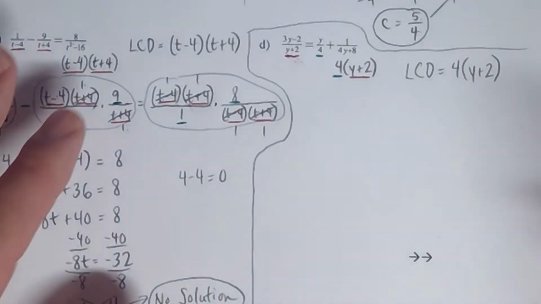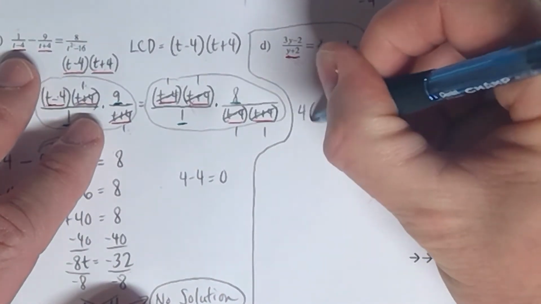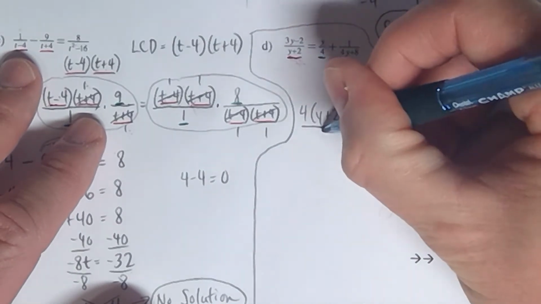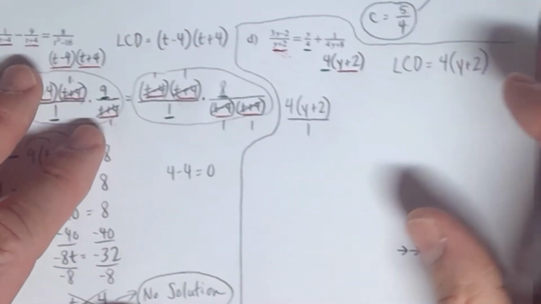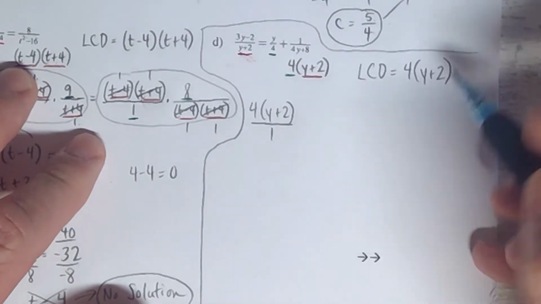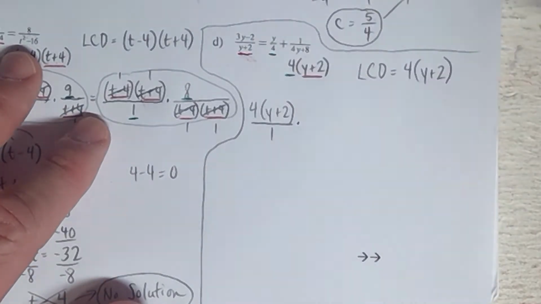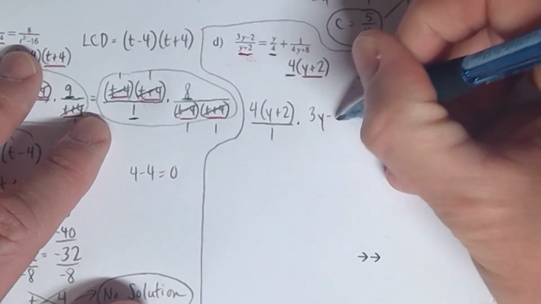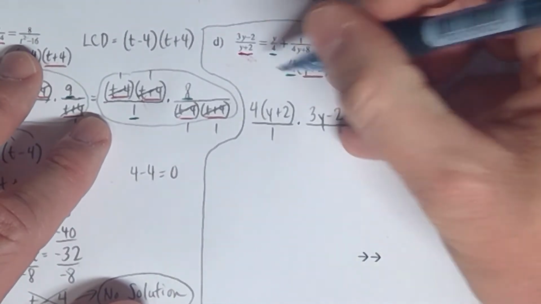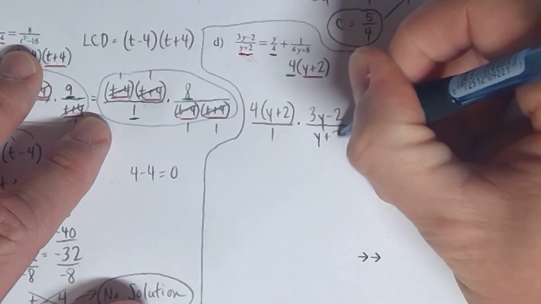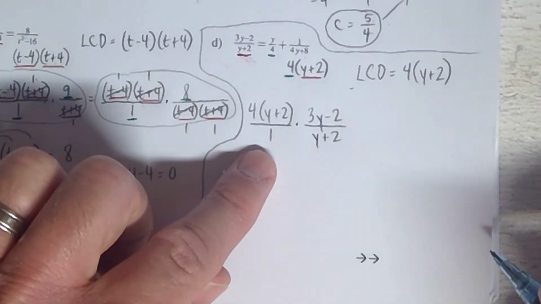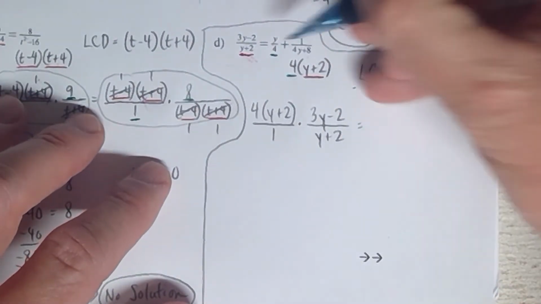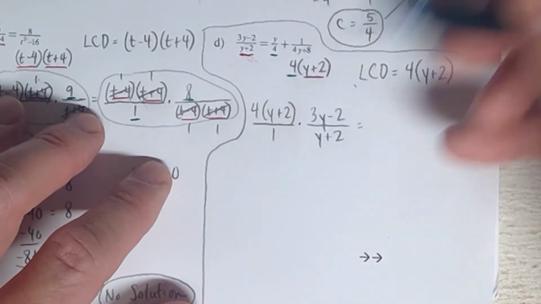All right. So we got to multiply the LCD, keep it in its factored form there. Don't distribute out the 4 because you want it to be factored so that you can cancel. But like I said, if you have just a single fraction on one side of the equal sign, you multiply that by the LCD over 1. Okay? And so that's what I did on this side of the equal sign. I multiplied this fraction by the LCD.